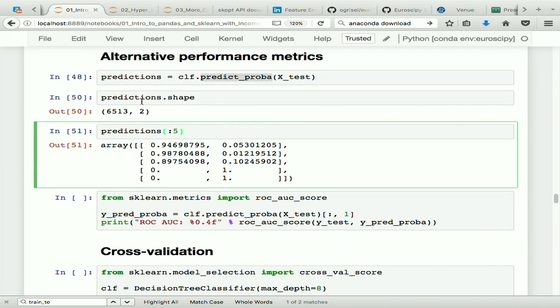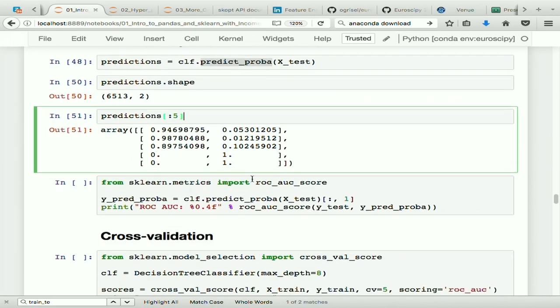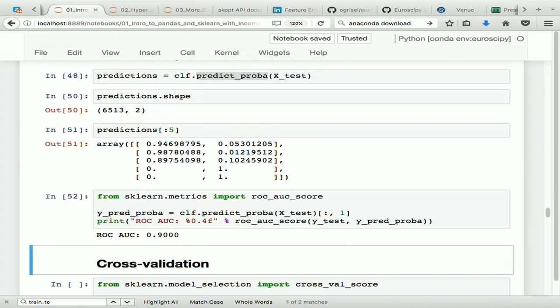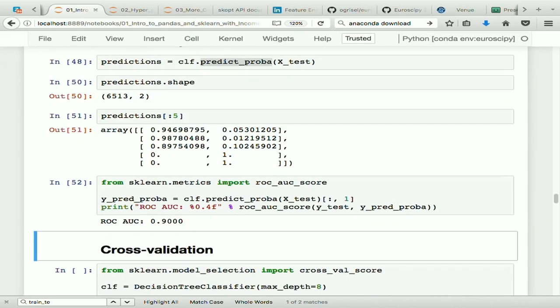So now that we have these probabilistic predictions, we can use the roc_auc_score function from scikit-learn and compute this ROC AUC score, and it's a value between 0 and 1. A model that predicts completely at random will have a score of 0.5 in expectation. So random models, bad models, they should be around 0.5. And perfect models that never make a mistake, they should have a 1 as a ROC score. So 0.9 is quite good. But it doesn't really mean anything. Actually, it means something. But yes, you should use that to compare two different models or two different feature sets. You can use that to select the best one.